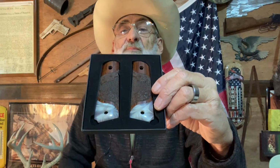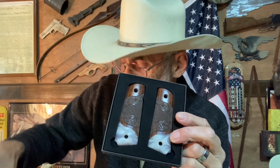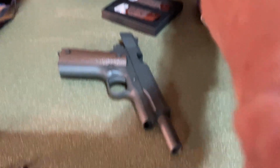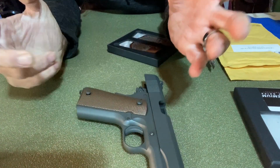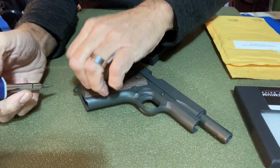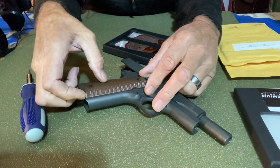Now we're going to put them on, and I'm going to pull the camera down so you can see what this looks like when we get them on. We've already taken some of the screws out, so it won't take as long. We'll try to be as brief as possible, but we wanted to show you these because we were impressed with the quality of these grips. The first thing you want to do, guys, is make sure you get a screwdriver that actually fits those screws well, because you don't want to scuff and booger up your screws.